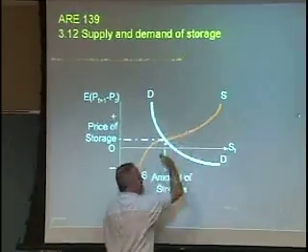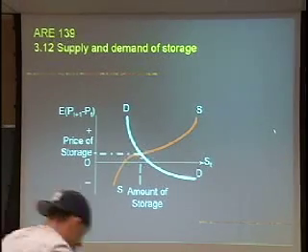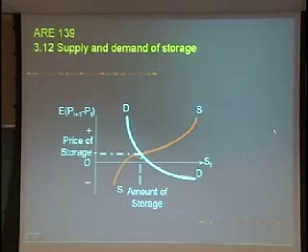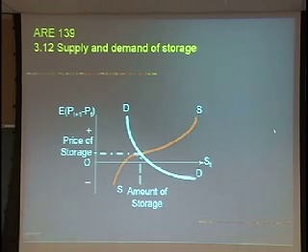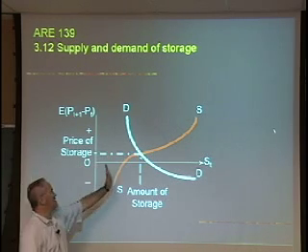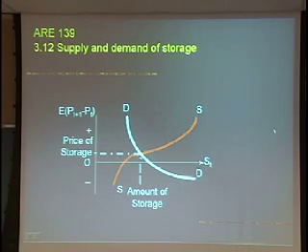If the intersection is out here, the demand has shifted way right, well then the price spread is going to be very large. As the demand shifts back to the left, then the spread is going to narrow, and it could even become negative, right? This situation here, where we have the inverted market, the demand must be sitting back here. The supply curve doesn't change that much. It's pretty stable. It changes a little bit as interest rates change and so on, but not dramatically. So the demand curve is shifting back and forth. That gives us the different price spreads.